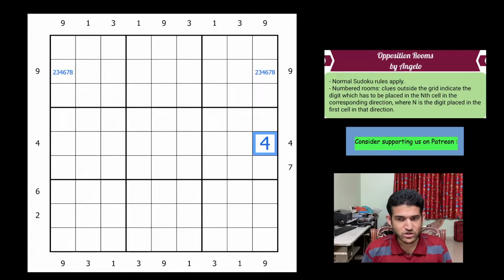And 4 and 6 are ruled out because of the trick we just saw. Regardless of whether the 4 goes here or here, let's say you have a 4 here, which means that the 4th cell will also be 4. That's not possible. So which means that leaves us 2, 8 and 3, 7 as the options, because starting cells need to add up to 10.